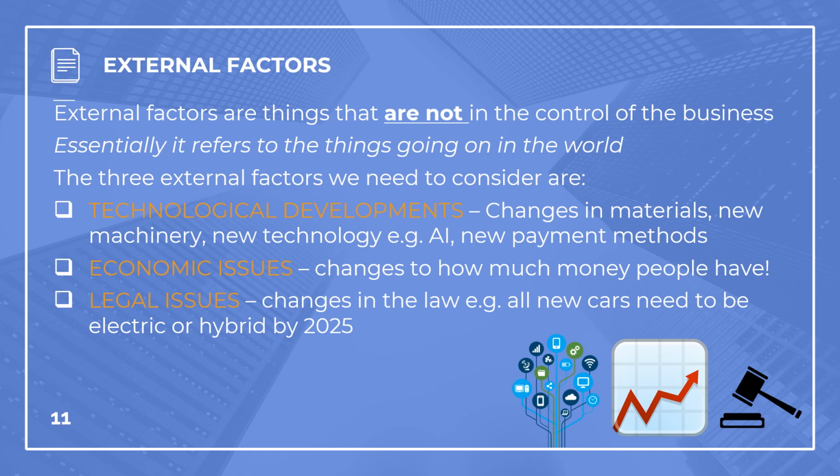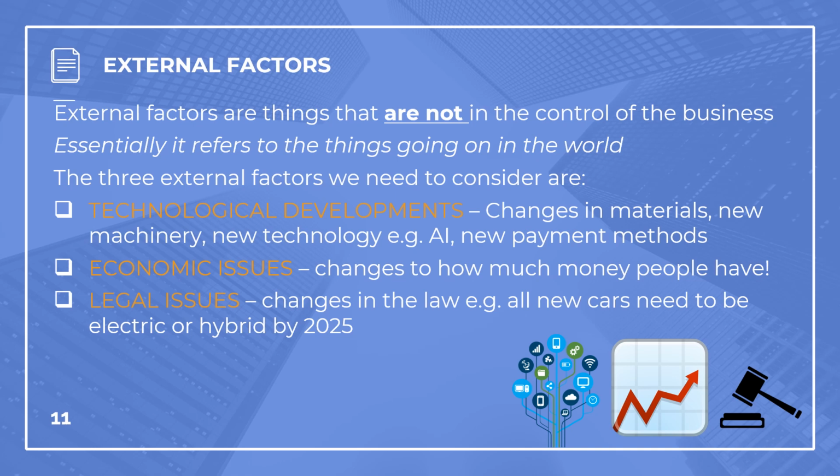Economic issues is essentially related to money. It's how wealthy is the country that you are selling in, and how well people are doing at the time. So obviously the UK at the moment is not doing very well. The economy is not in a good place, and people are really struggling financially. That is not really anything to do with you. It just means that it's going to affect you. People might not be able to afford to buy your products because they don't have any money.